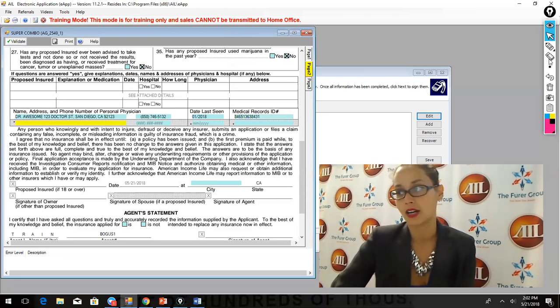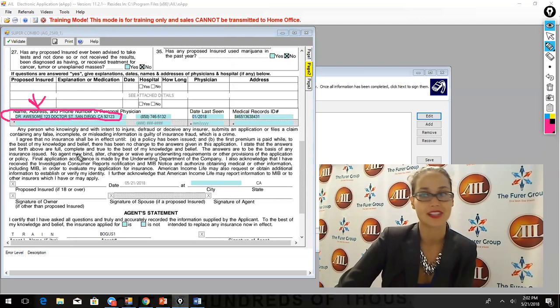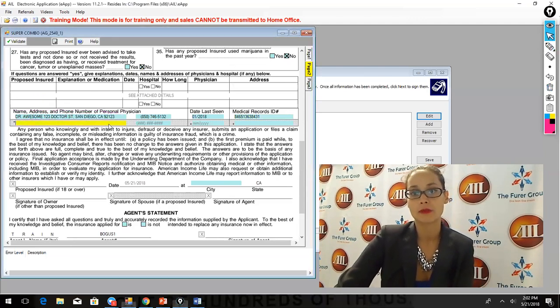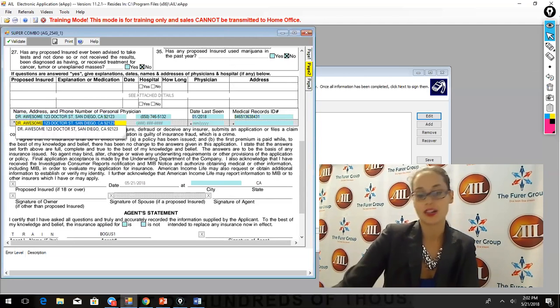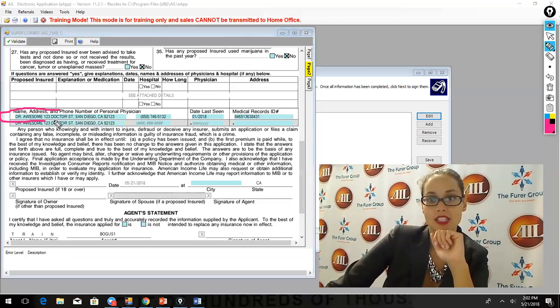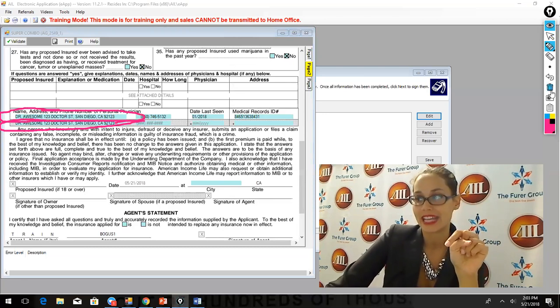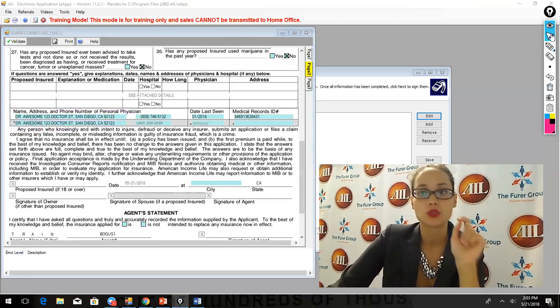One thing I want to point out here, you have to type in both the name and address. Don't forget the address. Too many times I see people just write Dr. Awesome, and it populates, and then they move on to the phone number. Don't do that. Write Dr. Awesome, 123 Doctor Street. A good way to remember that is it's a long line for a reason. It's a long field right here for a reason. It must be their name and address. So do not forget that.